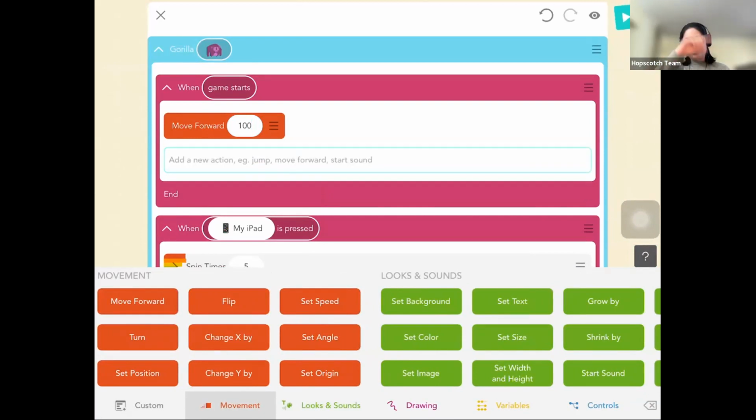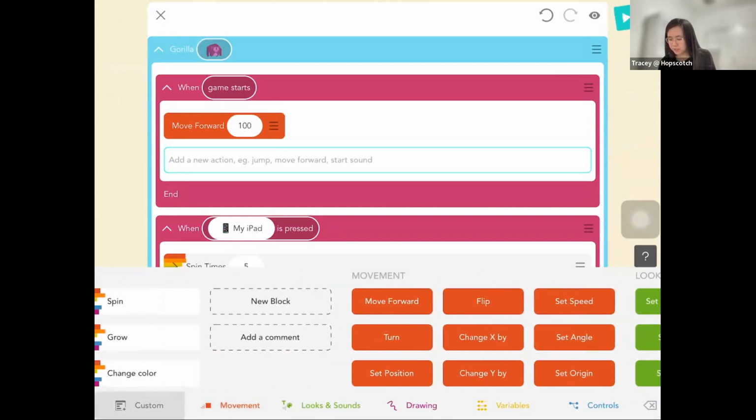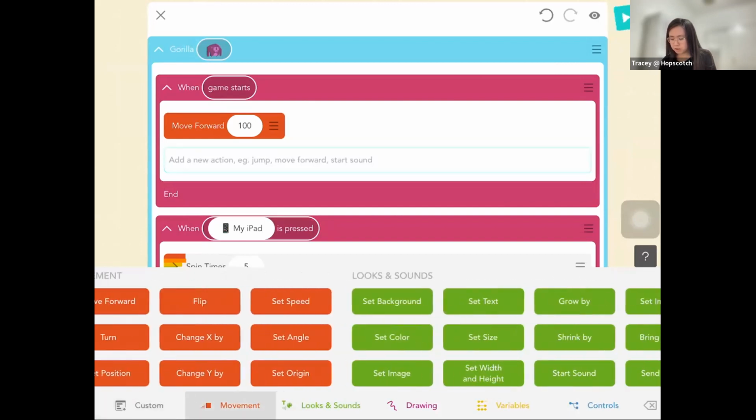Before, you had to scroll up and down, and if I remember correctly, it was one block at a time, nested on top of each other. Given how many blocks we've added, it would have been pretty hard to find the blocks that you need. Definitely you fit a lot more blocks on the screen right now.